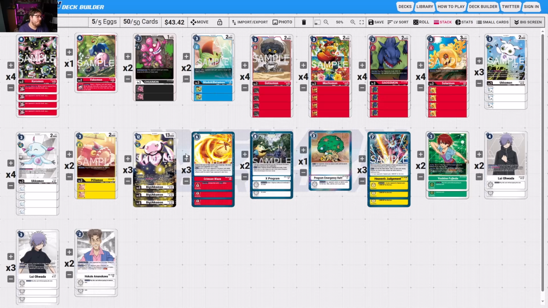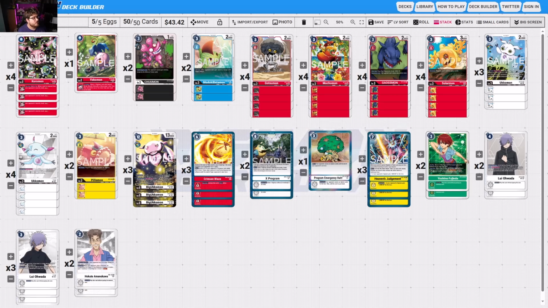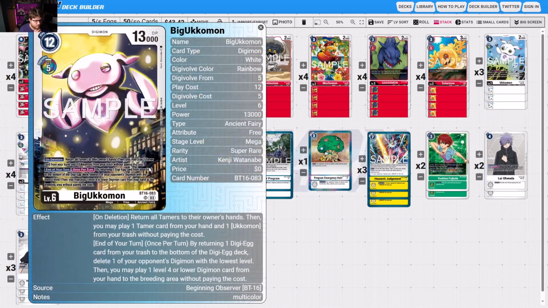Then we do have Big Ukko Rush. I think it's got a lot of potential. As you know, a deck with being able to lock your opponent out from doing things is really nasty. You know, all the rookies are going to do something. You have Machomon that says when one of your Digimon attacks a player, draw a card. Especially if you can get this just on the ground and then your raising just keeps bringing them stuff up. Especially with Ukko, it's going to lead up to being something good. And then Big Ukko is just going to do what it wants to do.